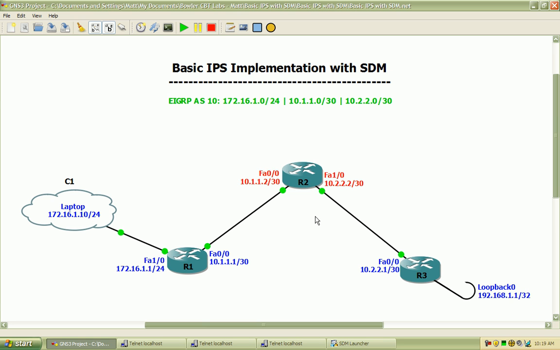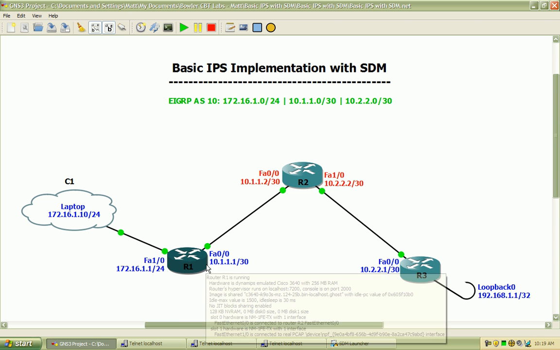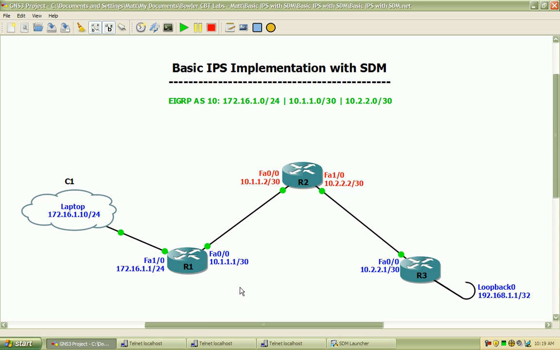So if I were on router 2 and sourcing from either of these interfaces, attempting to ping router 1 or anything beyond router 1 on the other side here, it'll be denied. But if I am on router 3, I will be able to ping across, and we will accomplish interconnectivity through EIGRP. You can see it's running Autonomous System 10 on the following networks: the 172.16.1.0 with the 24-bit subnet mask, and the 10.1.1.0 and 10.2.2.0, each with the 30-bit, two hosts available subnet masks.